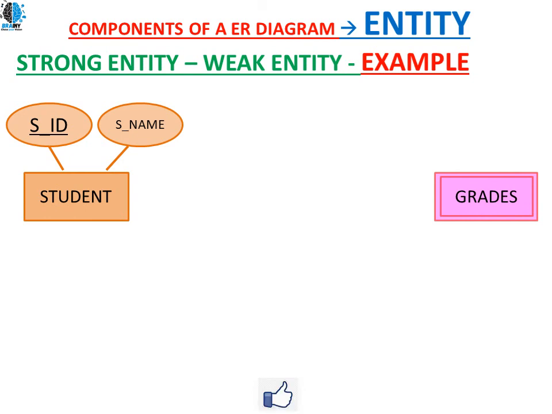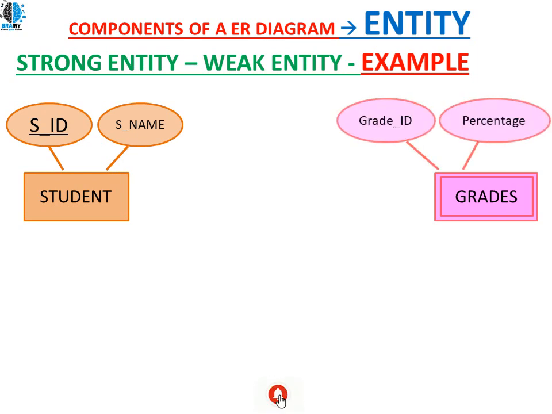Grades is a weak entity, so that's the reason it is in a double rectangle. Its attributes are grade ID and percentage. As everyone knows, grades purely depend upon the student performance. So grades is a weak entity, student is a strong entity. Grades always depend on student.